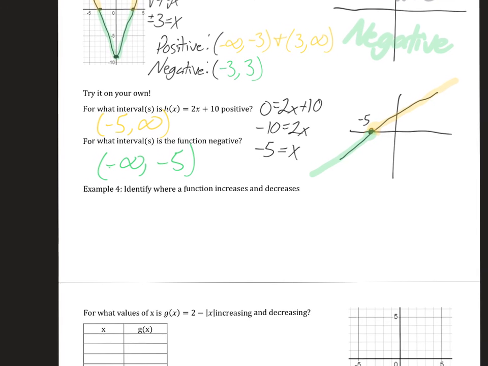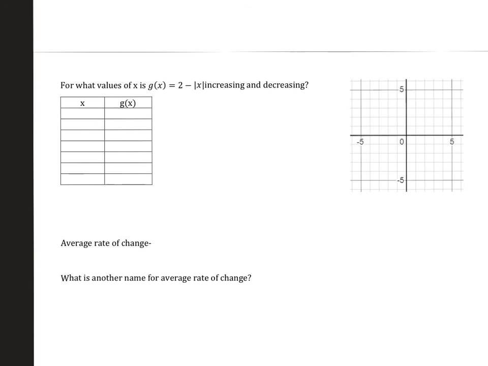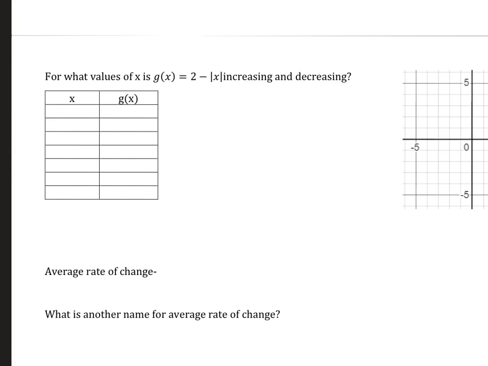Okay. Let's go ahead and try this next one. Okay, so looking at this, we're just going to pick some numbers to plug in. So thinking about my zeros, 2 would be a 0, so I'm going to go ahead and plug in negative 3. I want a different color. Okay, negative 3, negative 2, negative 1, 0, 1, 2, 3. So go ahead and plug those in for your x's. So we should get negative 1, 0, 1, 2, 1, 0, negative 1.